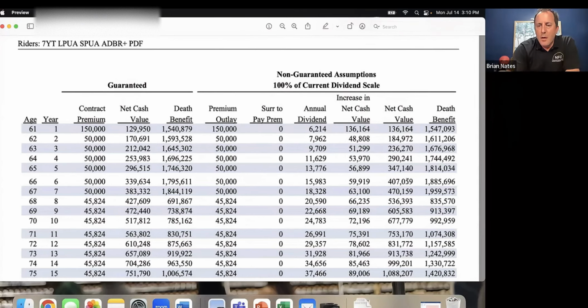explain in a minute. Now, right between year seven and year eight, you're going to notice that the death benefit goes down, only for a few years as it starts growing up again. But that's because that term rider is only for 7 years. We absolutely can make it longer, but the cost of the term rider will be higher. I just put that in the policy so that you have enough death benefit so that the policy does not become a modified endowment contract, a MEC.